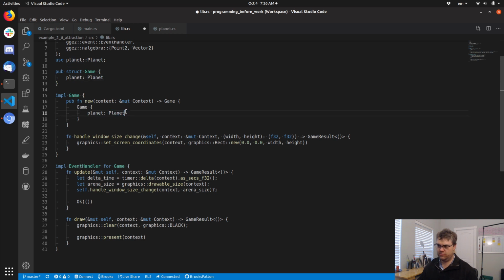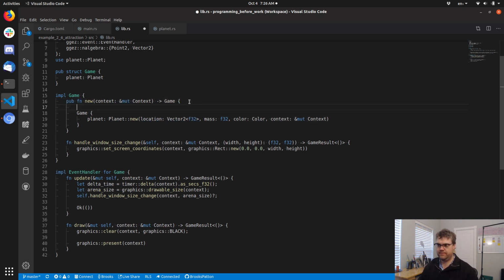And here we're going to do planet new. Okay, so location. So where is it going to be? I'm thinking we'll just put this right into the center of the screen. So we need our arena. Well, that means we probably need our game width. So arena height equals, what is it? Graphics drawable size.